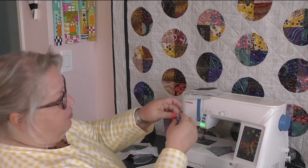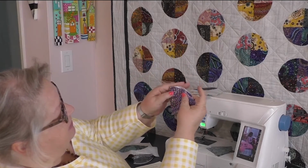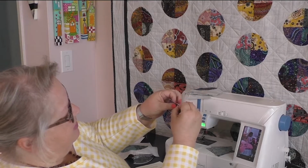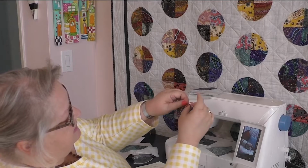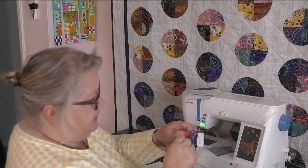So you can see I've got quite a few pins there, and I will do it one more time so you can see. You can see that they're not lined up. I simply kind of scooch them together so that everything is completely lined up. And I always go to the center next.